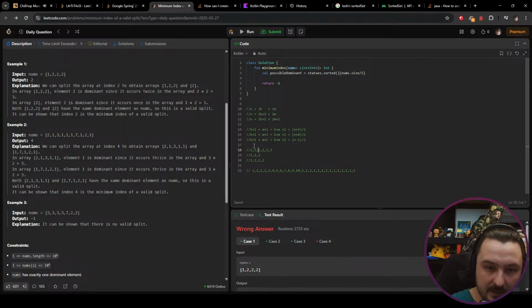So yeah, this is the first case, so you have dominance here and dominance here. Also, you can have dominance here and dominance here, but it doesn't matter. This is more than half of n. This is exactly half of n. And this is a bit less than half of n.